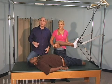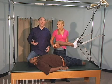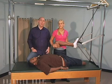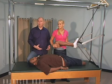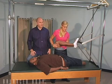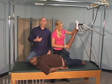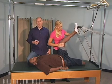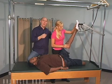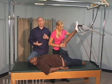And one of the nice things about the Pilates equipment is it allows us the ability to isolate movement where we can move from. For example, with Sean's residual limb, his left leg, we're able to work with him through a range of motion. So I've asked Wendy to help take him through some of his exercises. And go ahead and press up. And we can use the springs to basically be able to assist the flexion. And the arc of the tower bar itself moves through space and provides us with a very safe arc of movement that Sean can participate in.